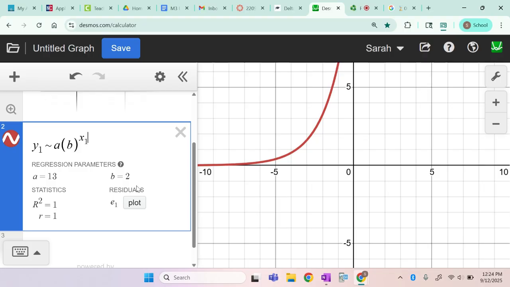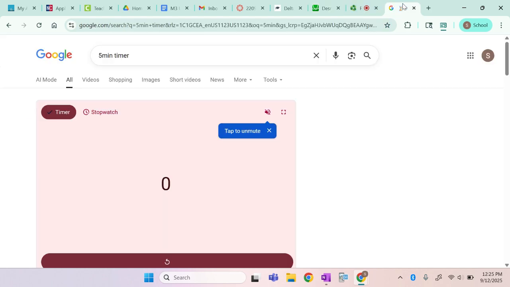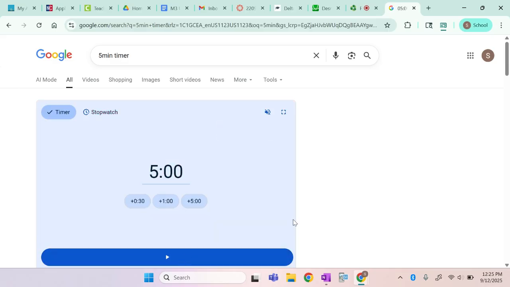Okay, so the rest of the Delta Math is yours to do. What we're going to do now is I'm going to give you your 5-minute break. When we come back, the rest of class time will be to work on that Delta Math. I'm also going to explain when you come back what you need to do with the 2 journal entries I gave you. I'll explain where you need to put them. If you did not grab your journal from the box yesterday, make sure you grab it out of the box. So I'm going to set the timer for 5 minutes, and you guys can go ahead and take your break.